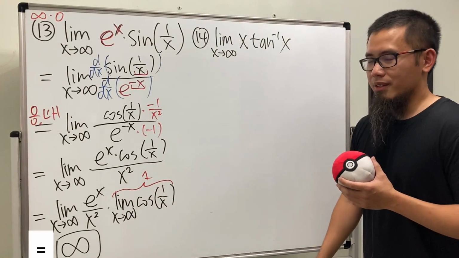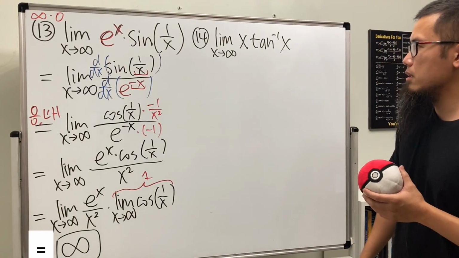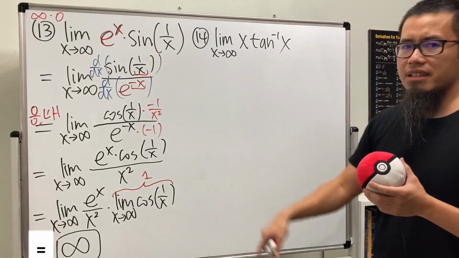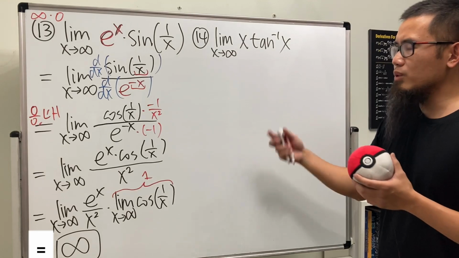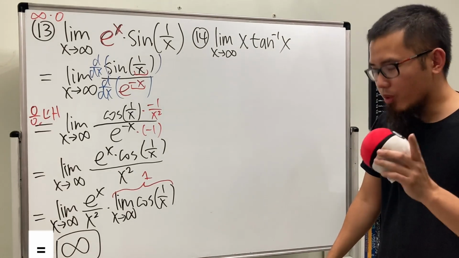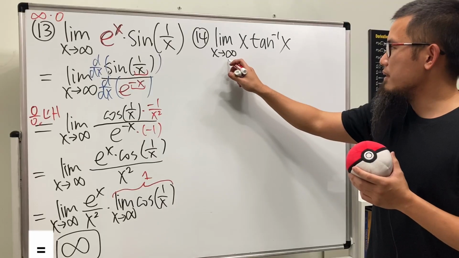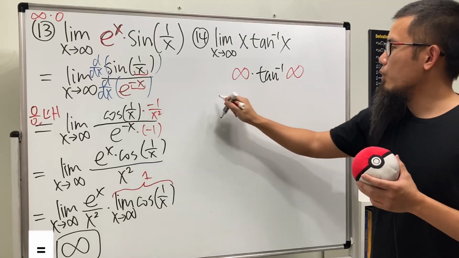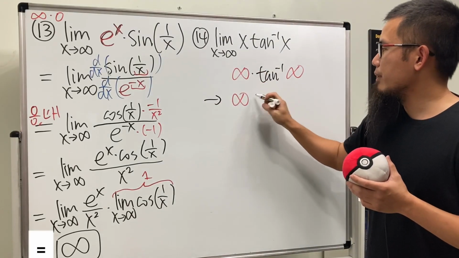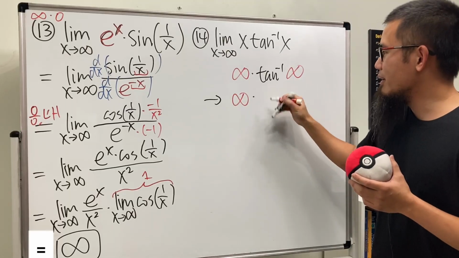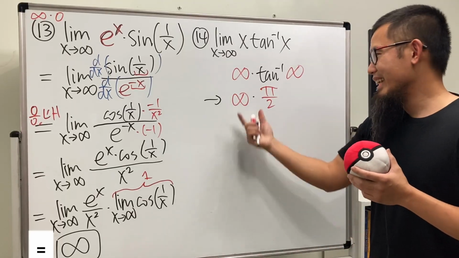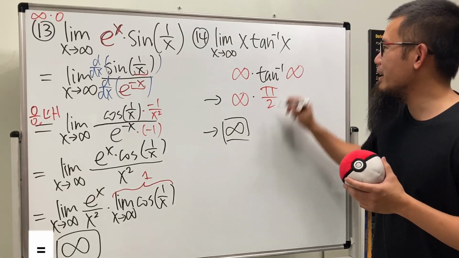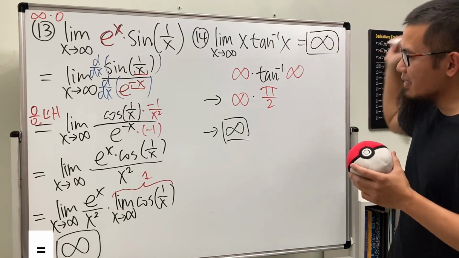Now, number 14. Yeah, time for the celebration. Do we need to bring the x down like that, things like that? Do we need to do things like that and then do L'Hopital's rule? No. This is why. Put infinity to the x here times this is inverse tangent of infinity. What does this approach? This is infinity. But what's this? This right here goes to pi over 2. Guess what? Infinity times pi over 2. Oh my god, I love this question the most because we can draw a conclusion right away. Ladies and gentlemen, the answer is just infinity.